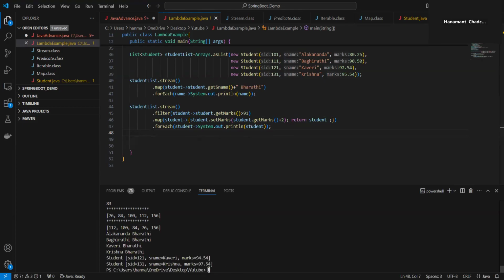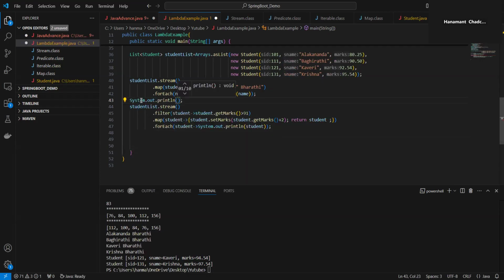Run successfully. See, student SID 121 has the name Kaveri, marks 94.54. This 92 plus 2 is nothing but 94.55, and the student ID is 131, student name is Krishna, marks 97.54. Like this we will use the map function.